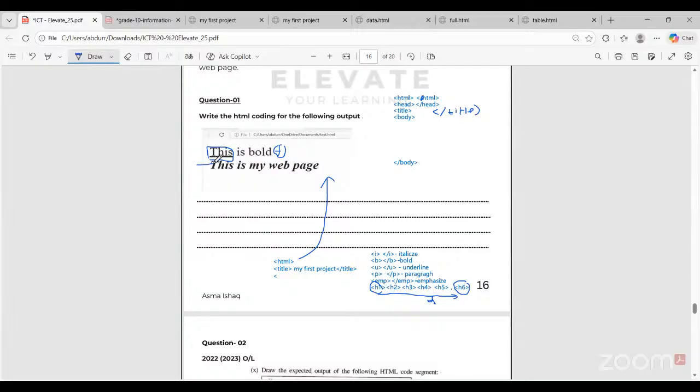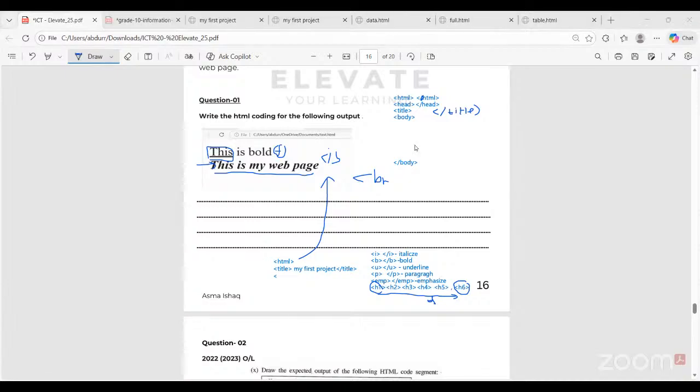Now, the second line, this whole sentence is being italicized. So you have to use the italic tag, that is the I tag, right? So in your coding, these tags should be included in order for you to get this output in the web page, right? One is the underline tag, second one is the italic tag, the other one is the BR tag, children. This is a special tag. Now I told you about empty tags.